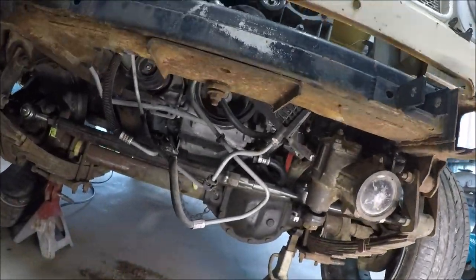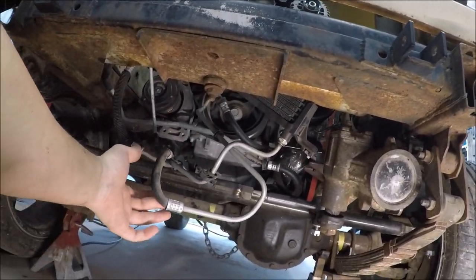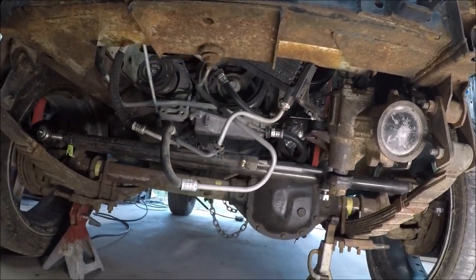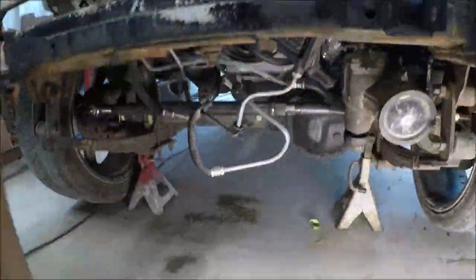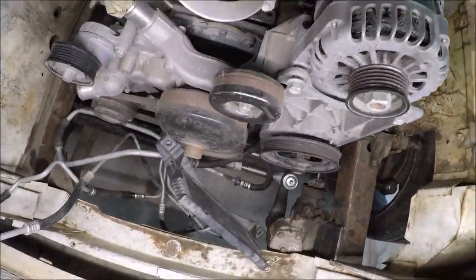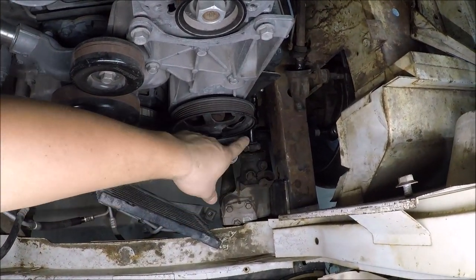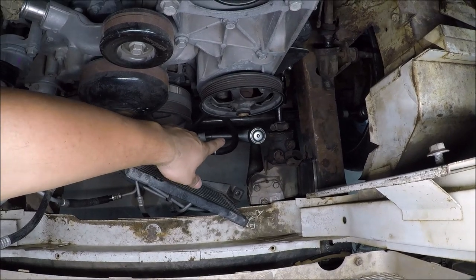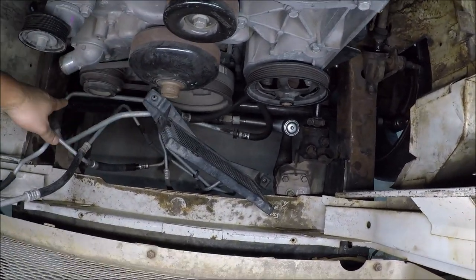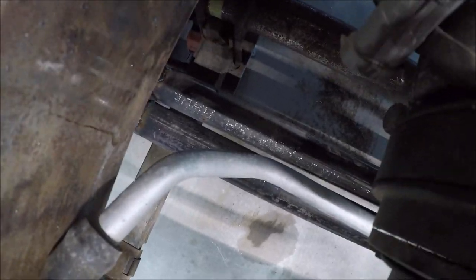Check out the steering system — excuse all these lines; this one's for the transmission lines and this other one is the oil cooler. Let me give you a top view of this. So right there is the gearbox, and then we have the pitman arm, and then we run all the way across — it gets really, really close. Those two tubes get super close to each other, but they never actually rub.